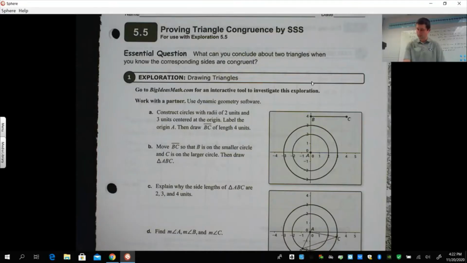Geometry. Welcome to section 5 of chapter 5. We're over halfway through the chapter, so good work. Keep it up. Keep pursuing the goal of getting this done and working for it and doing the best that you can.